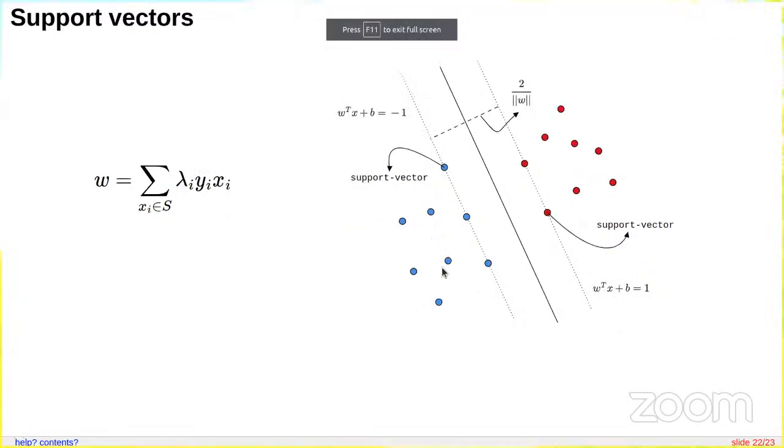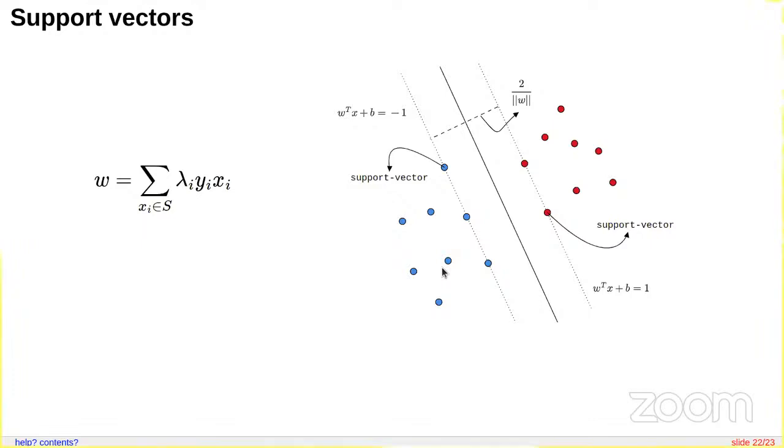Yeah. So essentially, it's a subset of the data elements which define those two boundaries, one on the left, one on the right. The rest of the data elements don't really contribute to the definition of the hyperplane on either side, and then obviously the main separation is in the middle, right? So exactly, yeah. This is fundamentally different from least squares, where every data point contributes. Here, only those 3 blue points and 2 red points contribute to the hyperplane. The rest, in some sense, we can say it is resistant to outliers, right? If they are on the left or right, deep inside the territory, it doesn't really matter. What matters is the vectors in the boundary, closer to the boundaries.